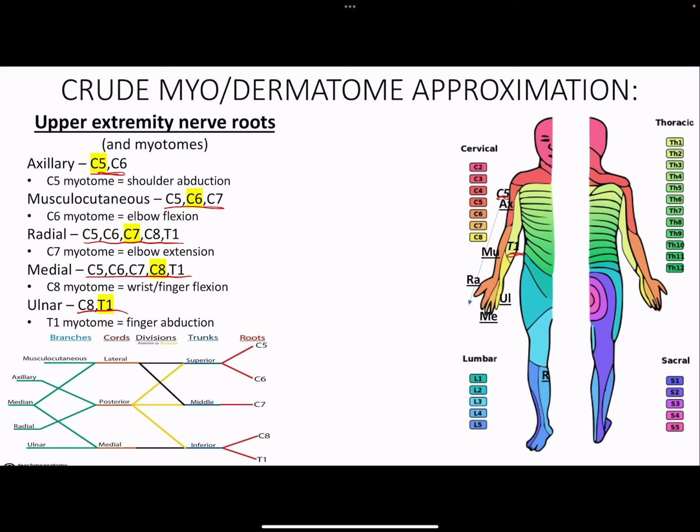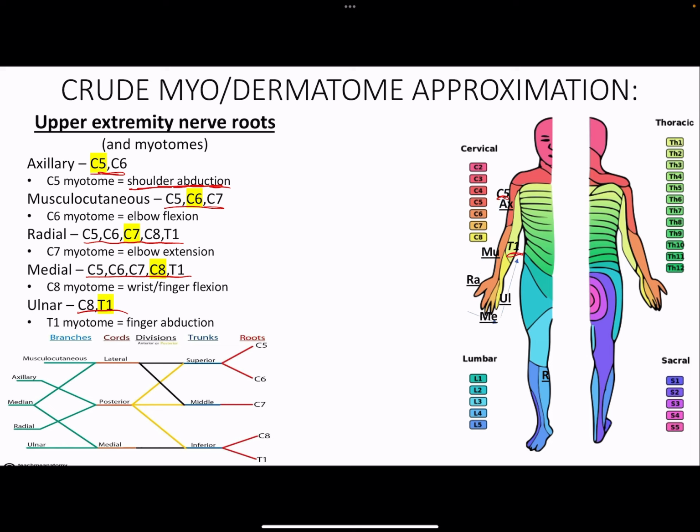The test, and keep in mind that there's a fair amount of flexibility. Everyone has a little bit of overlap. It's not an incredibly precise science. It's kind of like a rule of thumb, general approximation when we're talking about dermatomes and myotomes. But the C5 myotome is mostly associated. If you came in with some sort of injury to your spinal cord and I wanted to see if your C5 myotome works, I would ask you to do shoulder abduction. Again, this is kind of associated with the axillary nerve, which does more than just shoulder abduction, but this is the main principal thing that we would test.